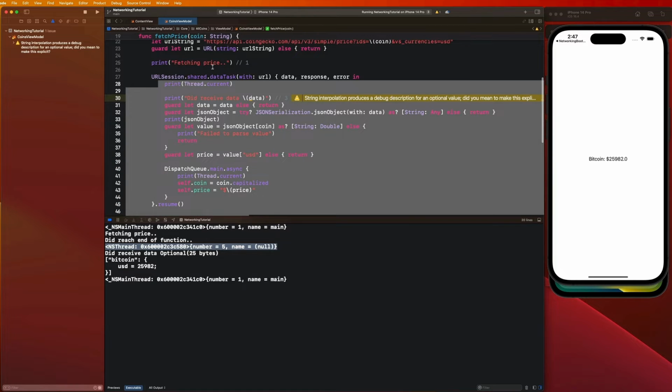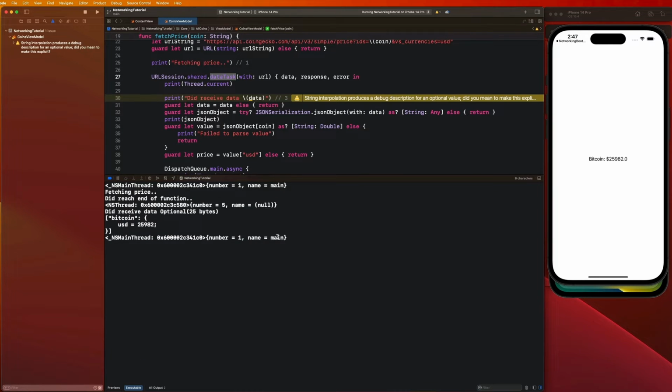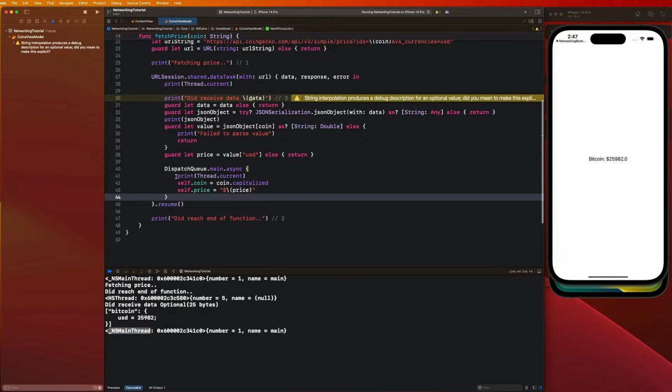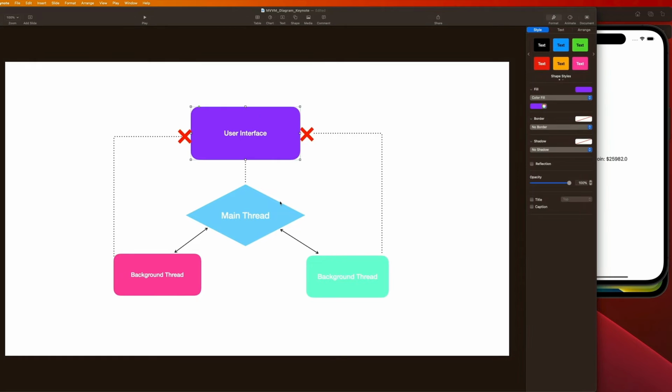If you remember what I was talking about, Swift automatically handles that for us in this data task function. It automatically switches us over to a background thread when we are doing this data task, which is really nice. We don't have to do that thread management ourselves. And then the interesting part, guys, is that the third time we get this print statement, we notice that we're back on the main thread, right? Once we get to here, we go back onto the main thread so that we can ultimately update our UI. That is exactly what we're seeing in our diagram. The program starts out on the main thread, goes to a background thread, and when the background thread is completed with its processes, we get back onto the main thread and then update our UI.